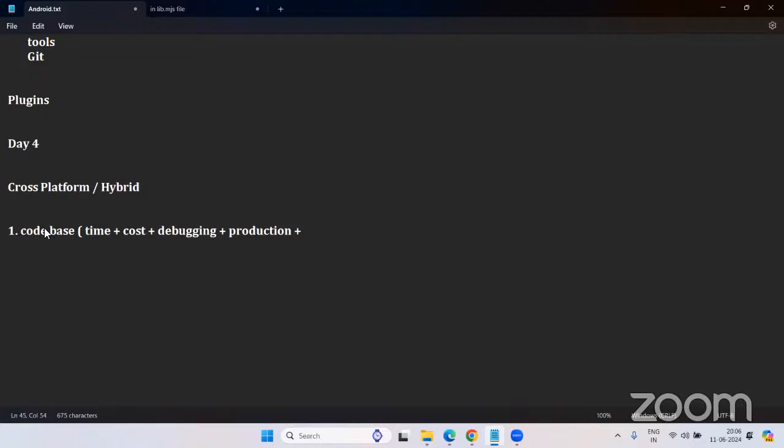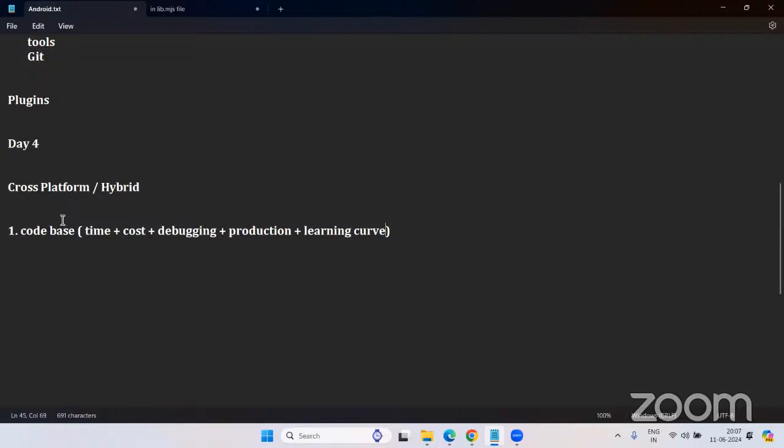What else can be an advantage? Time consumption. I'm not able to recall right now, I'll just stop it here. So one code base, you can deploy this. One more thing is the learning curve. If you work with Android and iOS, you have to learn Android plus Kotlin, and for iOS, you have to learn iOS plus Swift. These are the factors. So that is the main advantage of why we use Flutter.